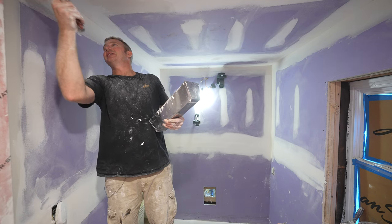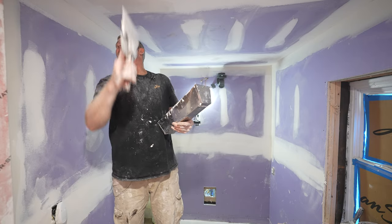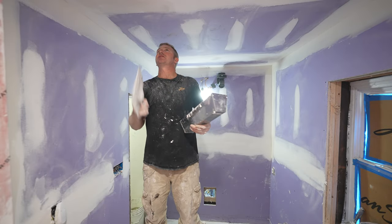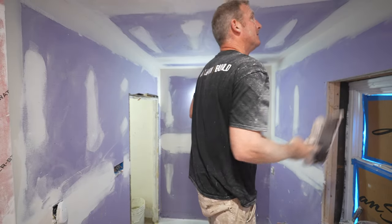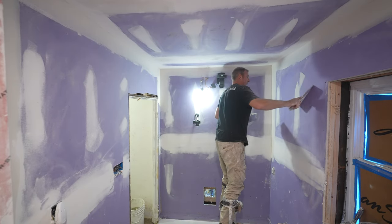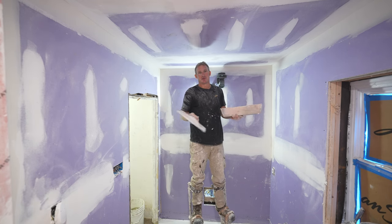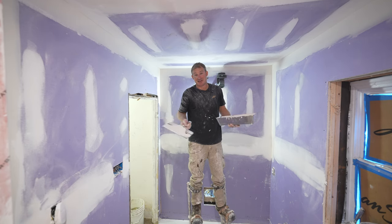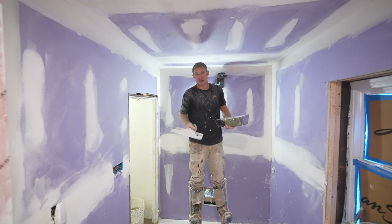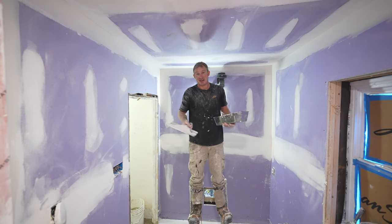Mudding is one of those things where some days are good, some days it just fights you. You have to know your strengths and know when to just move on with the project. Also, I always recommend when people are doing bathrooms to get everything done with the studs first, because you really want to check out all that plumbing and electrical. Modify things to make sure you can custom-make it to your bathroom. It makes everything a lot easier if you get your plumbing in the right location and reroute that outlet for your vanity where you want it — all of that customization is well worth it.